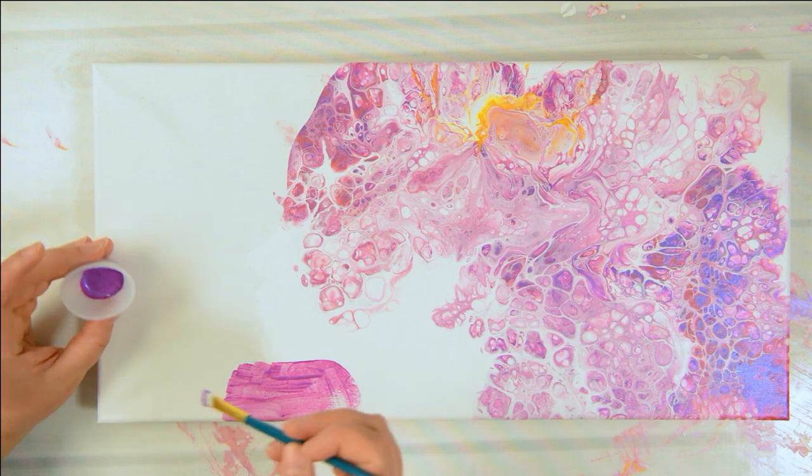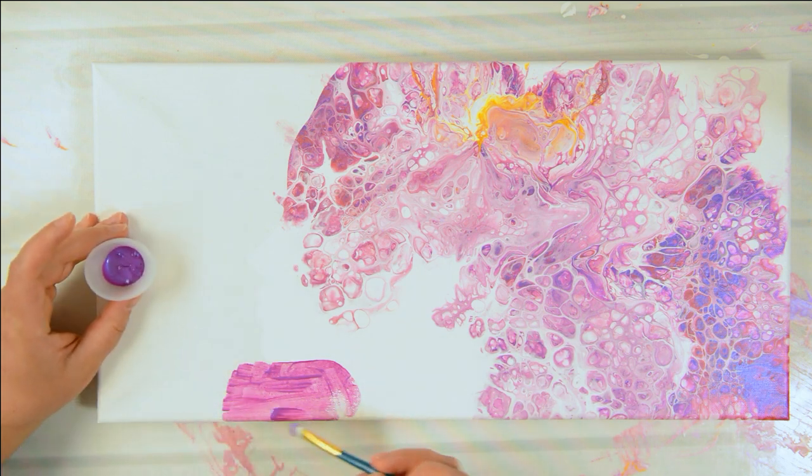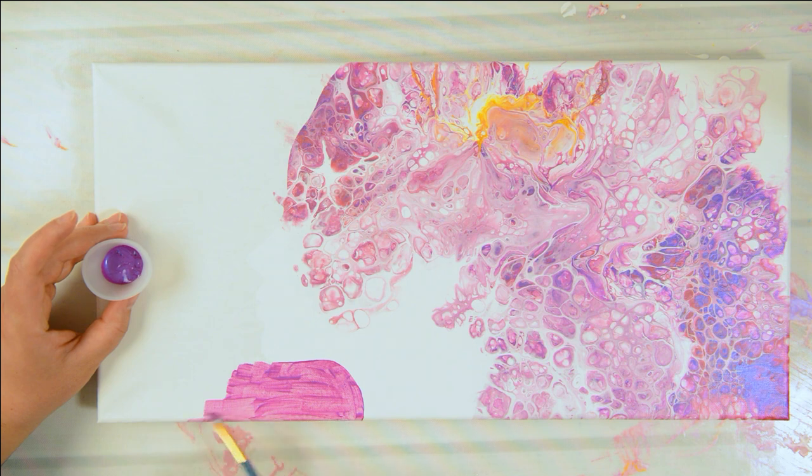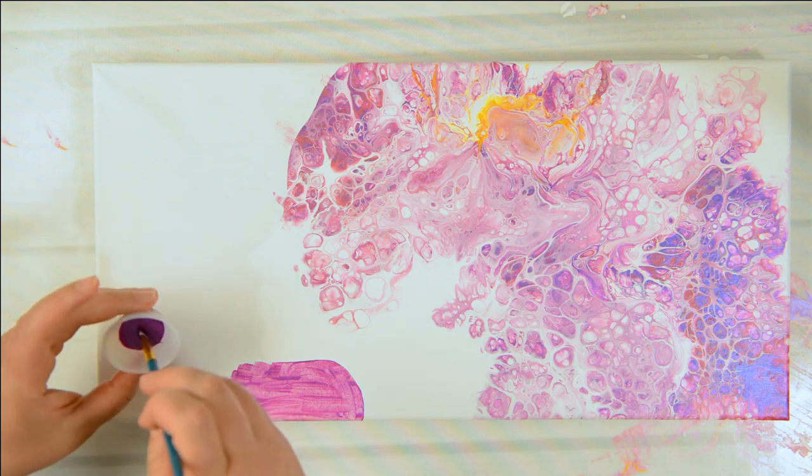And I also sprayed the back of my canvas with a little bit of water because this one was not very well stretched. But I might have to re-stretch it after. So I would just take the staples out of the side and restretch the canvas, because it wasn't very well stretched to begin with, but for all purposes right now.